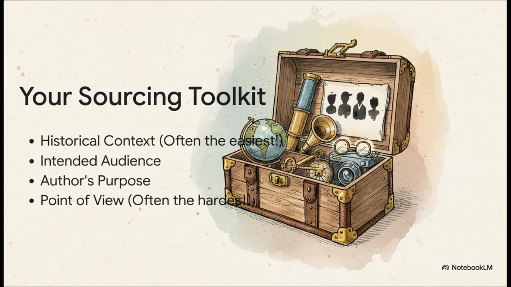You can talk about the historical context surrounding the document, who the intended audience was, what the author's purpose was, or the author's point of view. Now here's a little pro tip. When you're feeling the pressure of the clock, historical context is often your best bet. It's usually the easiest way to connect what's in the document to the bigger story that you already know.